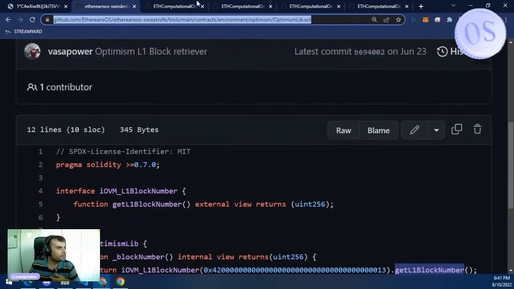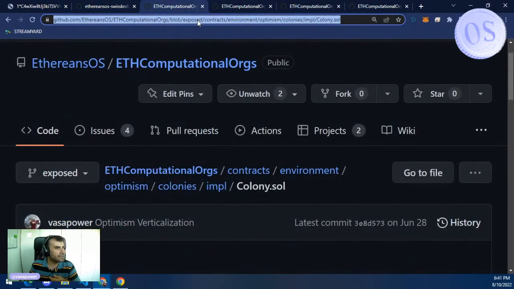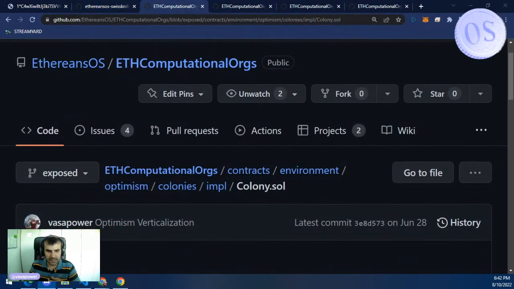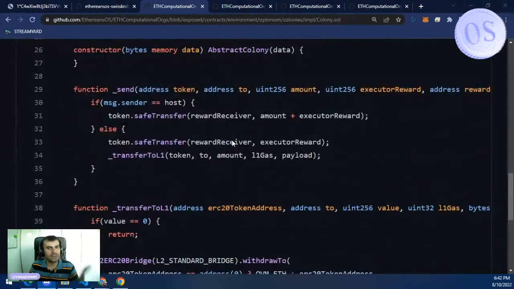The colony layer 2, which is this, does the same thing. It just holds some tokens received from the factories, the farmings, the routines, or other smart contracts from the Ethereum OS ecosystem in layer 2, and prepares everything to bring them to layer 1 with just one interface in the same way.